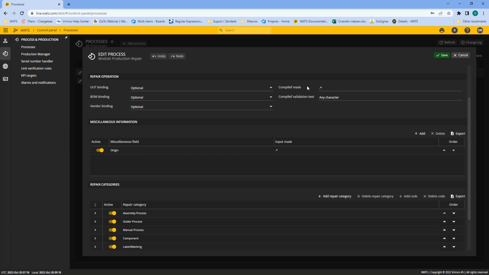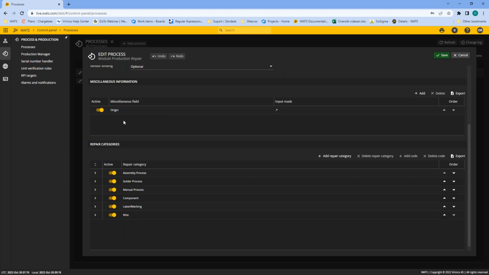And with the mask comes also the validation text. So this text should describe this validation code. So in this case, it's dot star, meaning any character is allowed. So when we run this repair, it will try to use the BOM binding. If there's no BOM list on the product, it will fall back to the component reference mask.